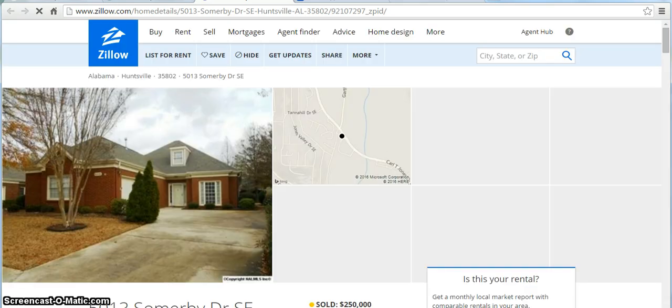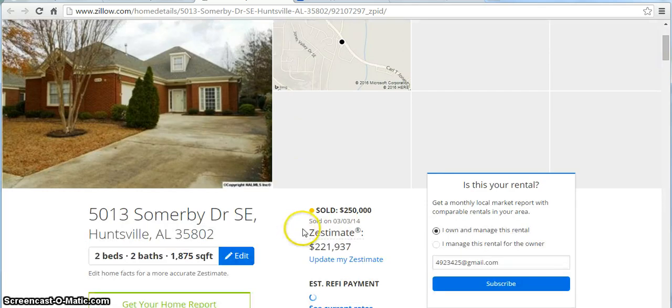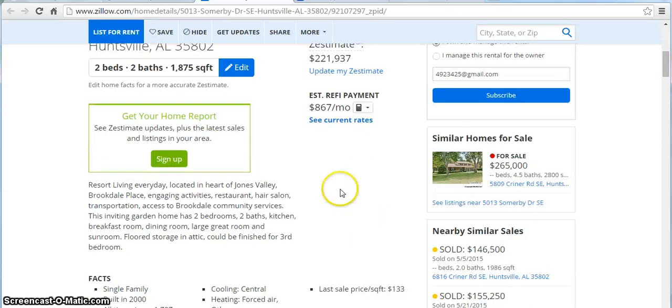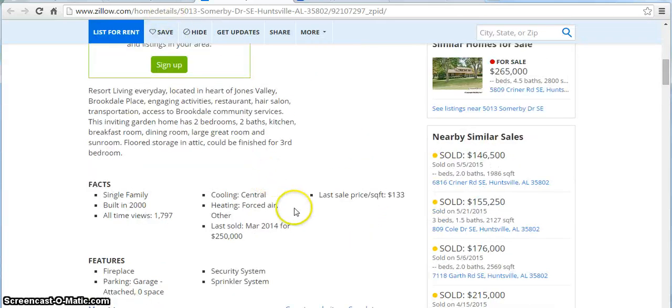I'll go step by step here, and I won't get ahead of it. Okay, this property sold for $250,000 back in March of 2014, and the estimate is $221,000. It won't make the list.